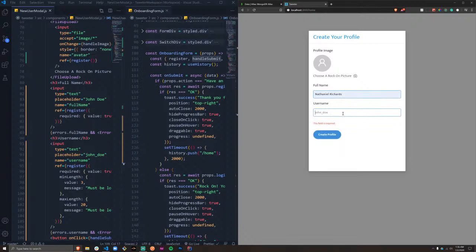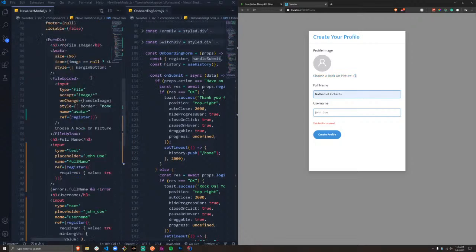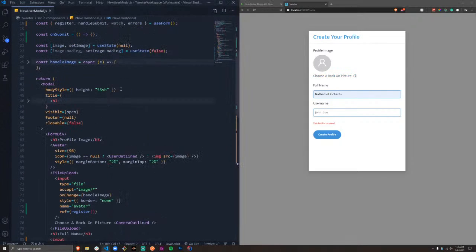Yep, must be longer than 3 characters. If you look at this here, yep, it's not going to let us do that. Cool. And that does not have anything right now to it, but that's fine.